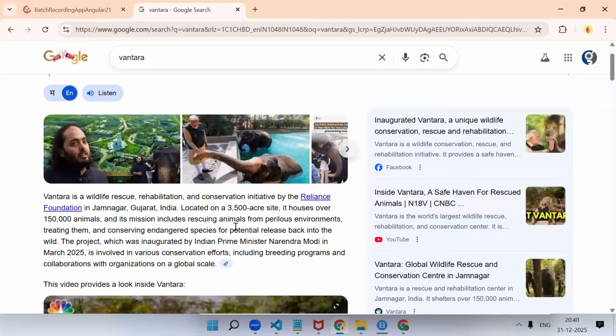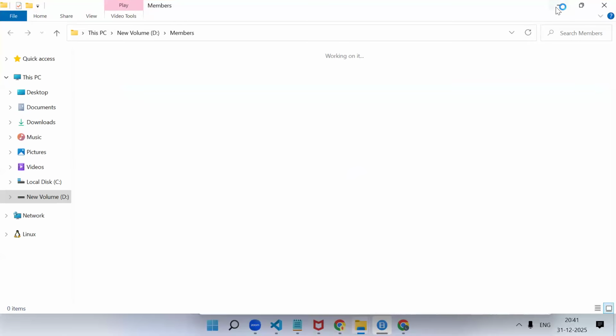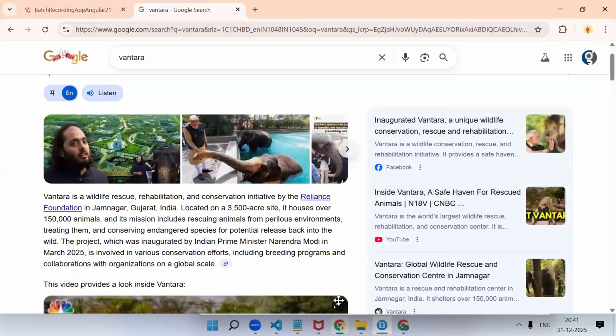Some word is there, I don't know. Carbon credit, right? So this is what they are doing. See how far they are thinking. Getting it?